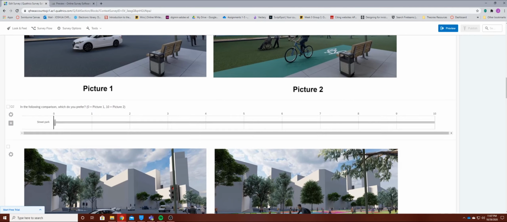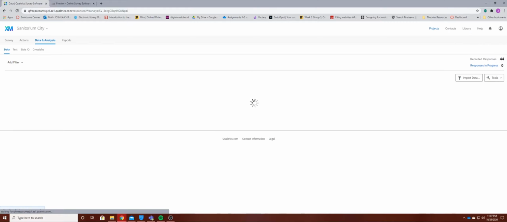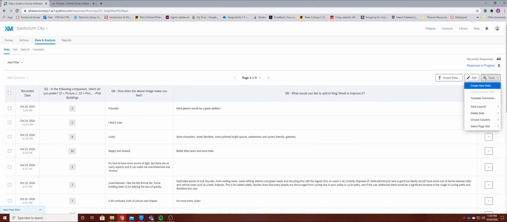Qualtrics can also analyze the data. If you press this data analysis, it can show all the responses by the respondent, and it can be extracted into a CSV file or other type of file. So this data can be exported and put into an Excel sheet, so you can have more control in editing and formatting the data.